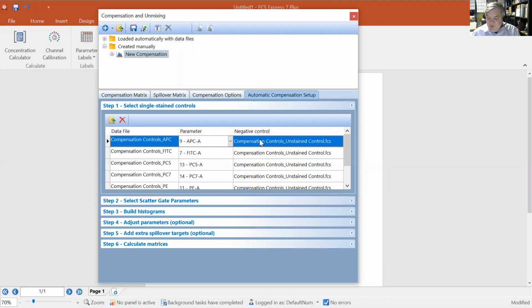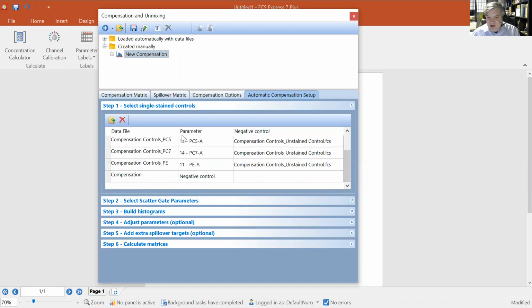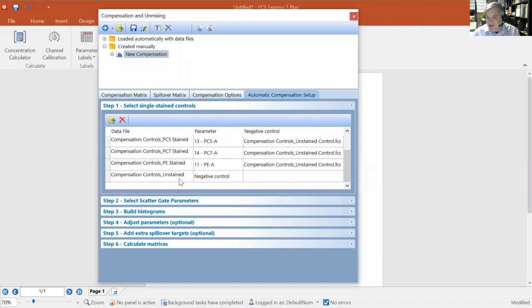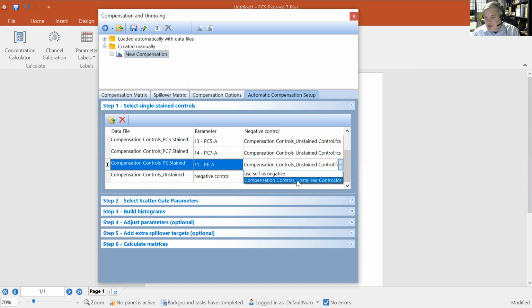Now you can see that we've also automatically identified the negative control, right? So down here, the file that we loaded was our compensation unstained control. Since it says unstained, or if it said negative, something like that, FCS Express would recognize it automatically as a negative control. And then for all of the other data files that we have here, it's going to use that as the unstained control.